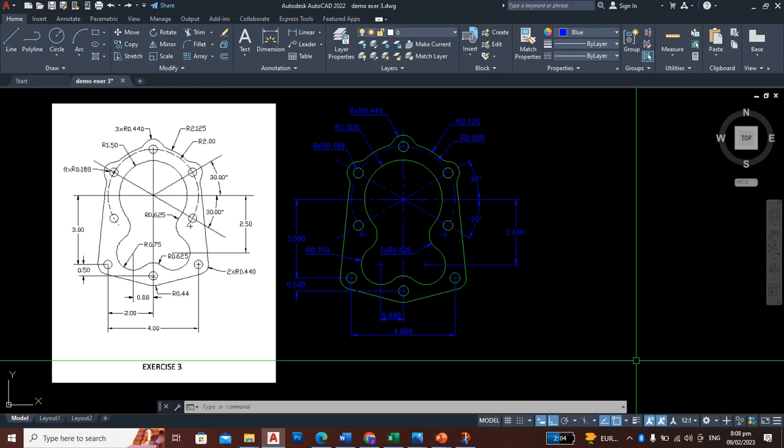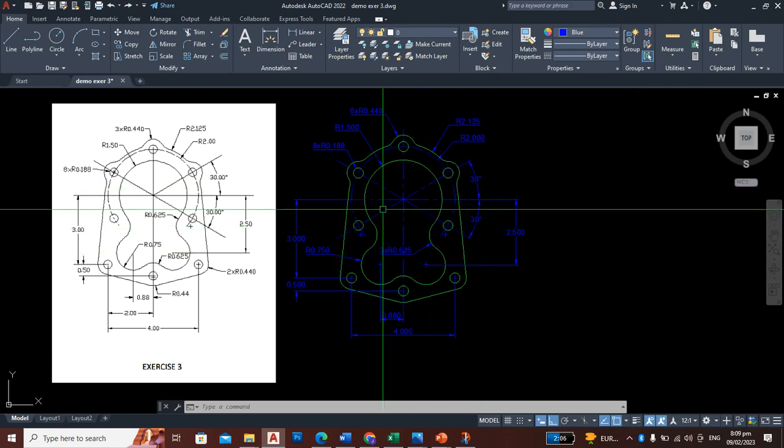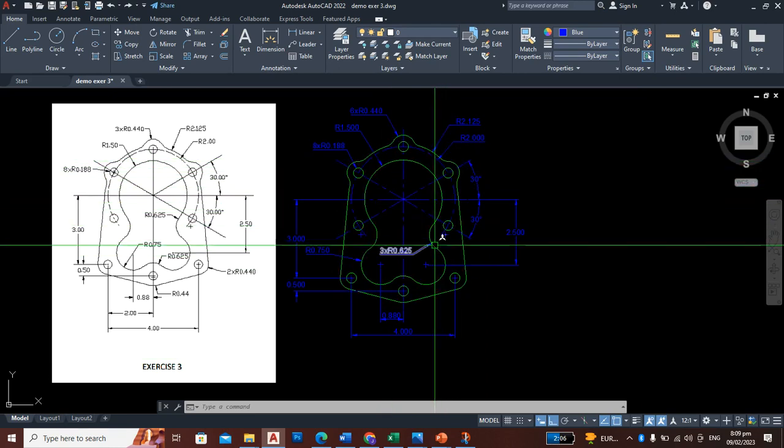So first thing is you have to study the given dimensions so that you can decide where to start. Okay, so aside from the dimensions, also the shape of the object.